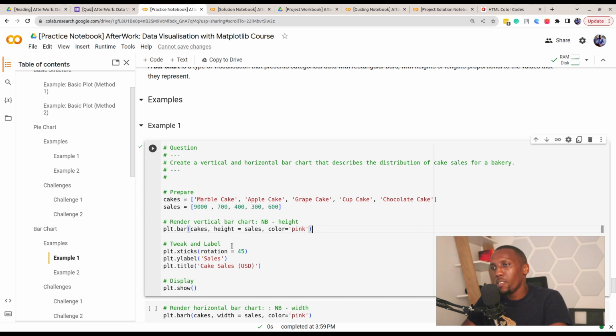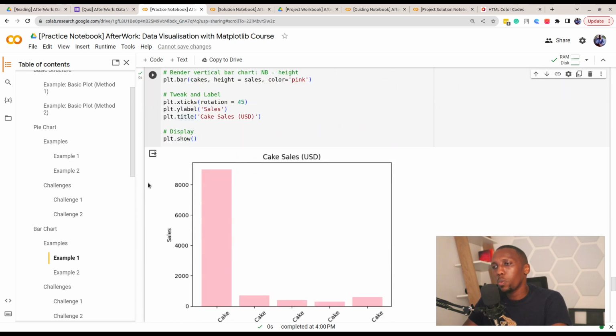We do that, we render the vertical bar chart, and then we set our xticks, which could be the actual bars within the visualization. We set the Y label, title, and then we display. And you will see that we have this, as you can see.